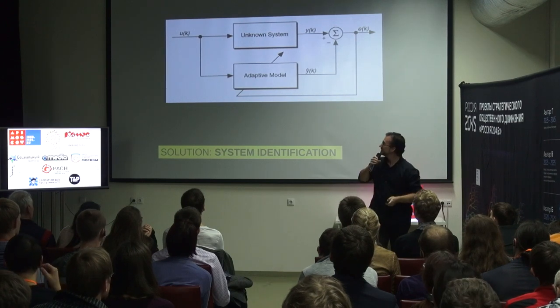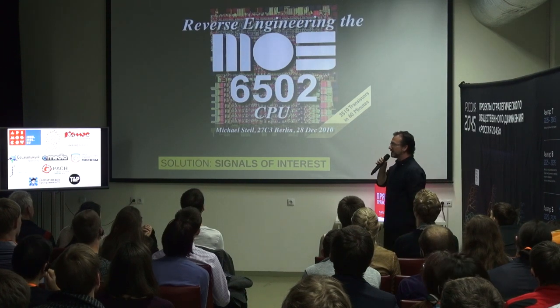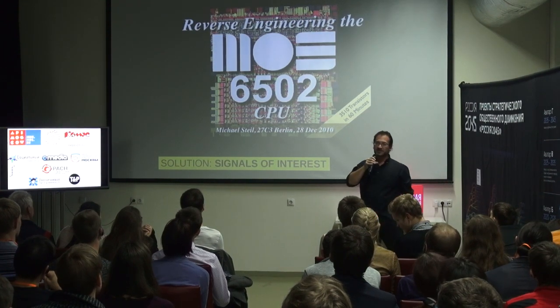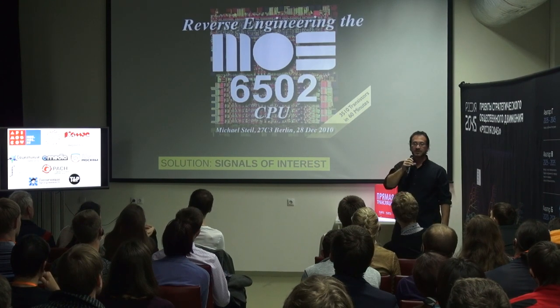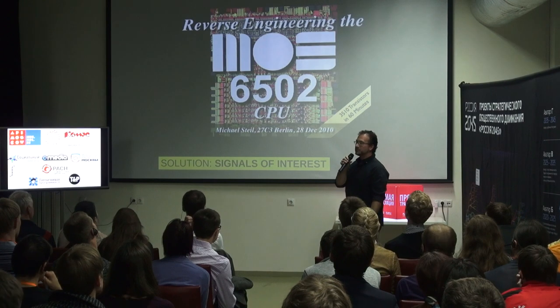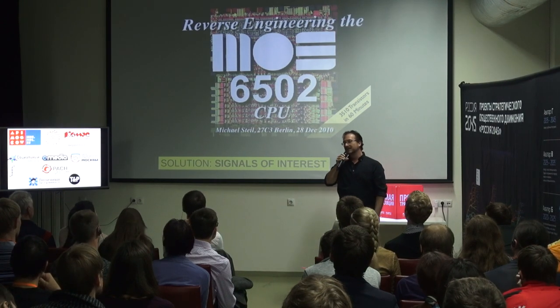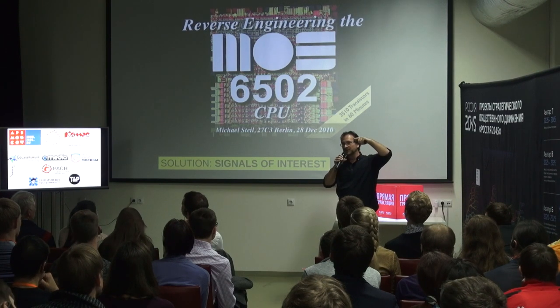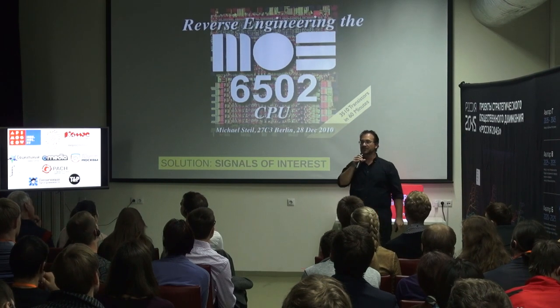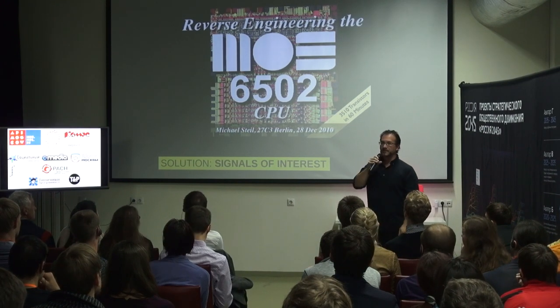Okay, so we did that slide about system identification, and this is where I was going to mention that if you're going to do system identification, an important thing to know is which signals you're looking at. If you're trying to reverse engineer a computer chip, then you know that the things you're looking at are the ones and zeros, or the high voltages above a certain threshold and the low voltages below a certain threshold. That's very easy to understand. So what is it that you look at inside of a brain?